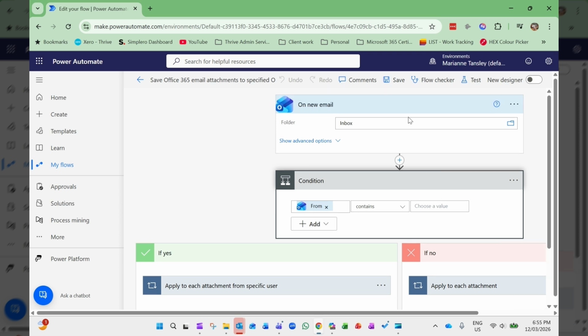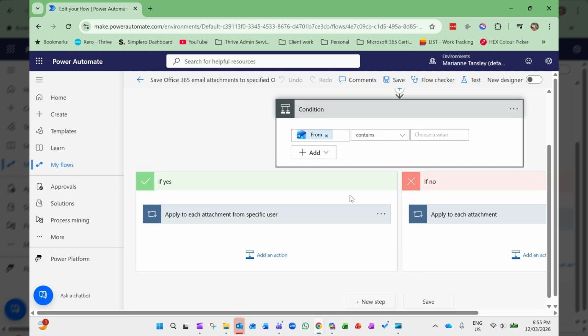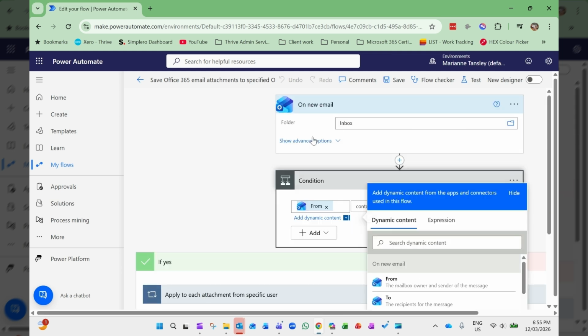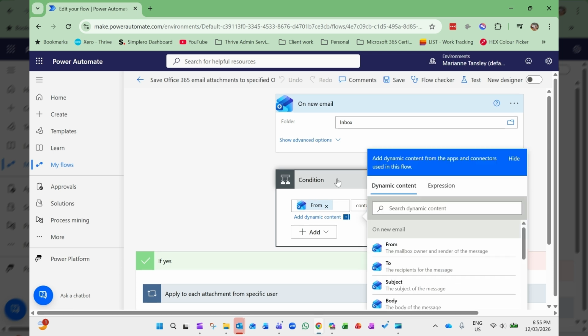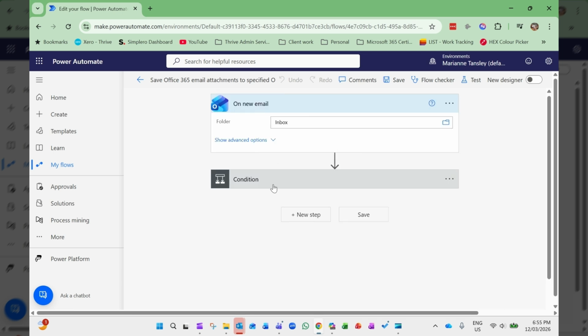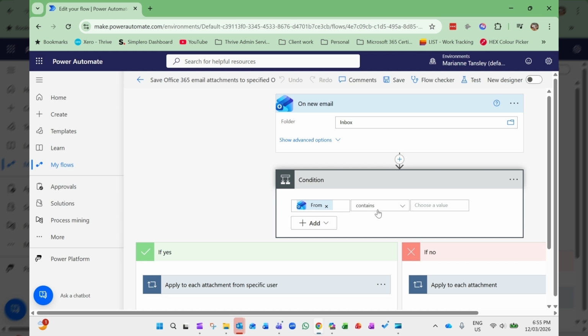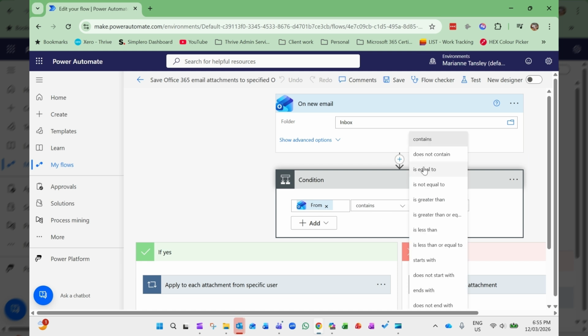We can filter it even further up here. So when a new email comes into a folder I've chosen, the condition is that at this stage I'm looking at from. So this is a dynamic field. This is a trigger, so the email itself is the trigger. The filter is that from that email that arrives, I'm looking for who it's from, and it contains or is equal to, if you know the exact email address.